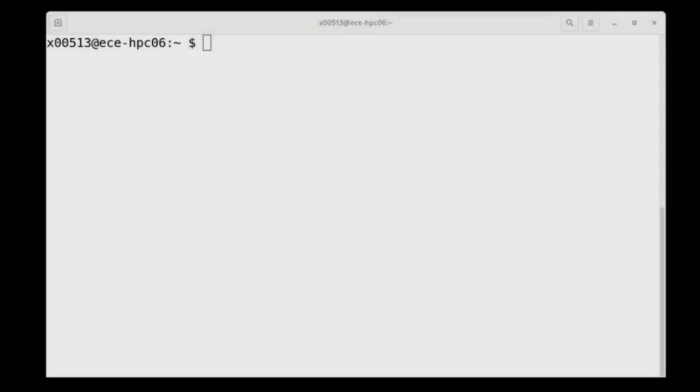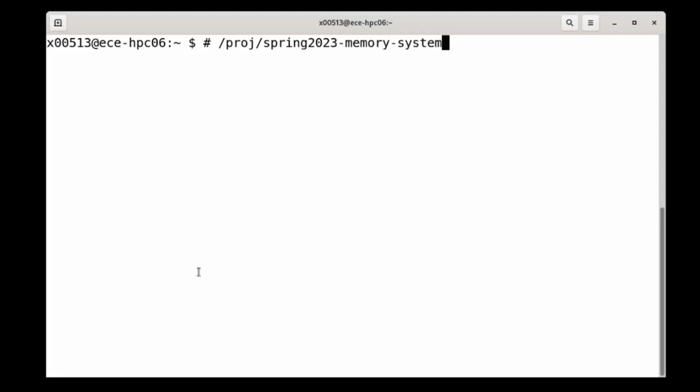Okay, we're going to take a look at a special directory, and this special directory can be found at /proj/spring2023-memory-systems.